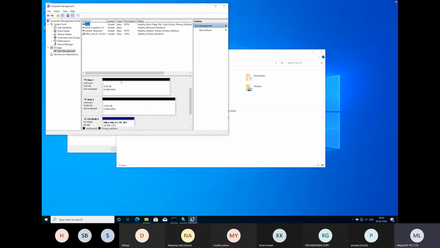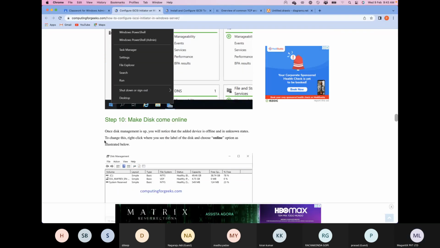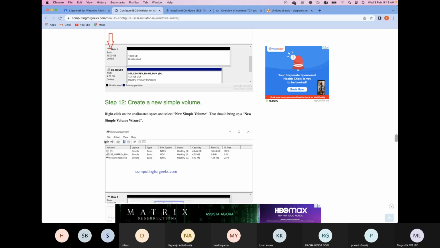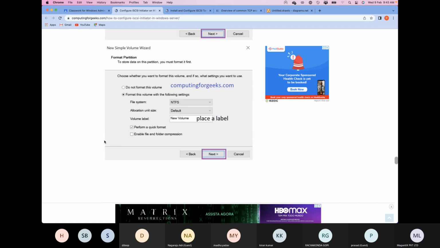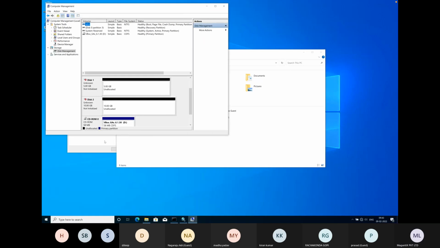Now, using these disks will come into disk management. We will talk about disk management. So we will put iSCSI to this extent.